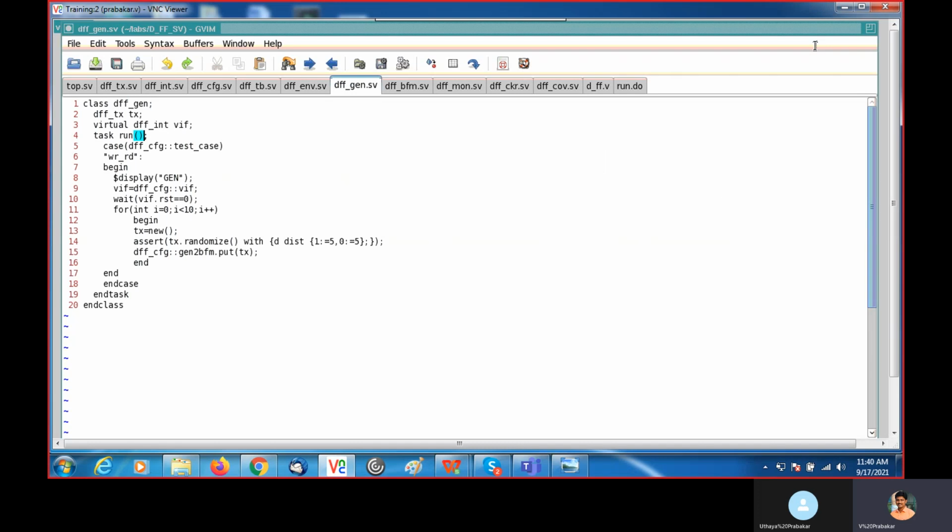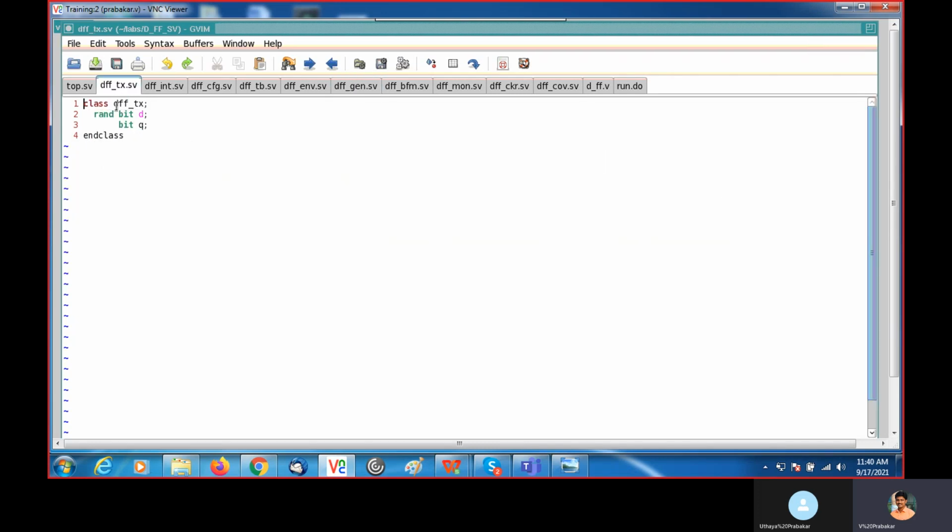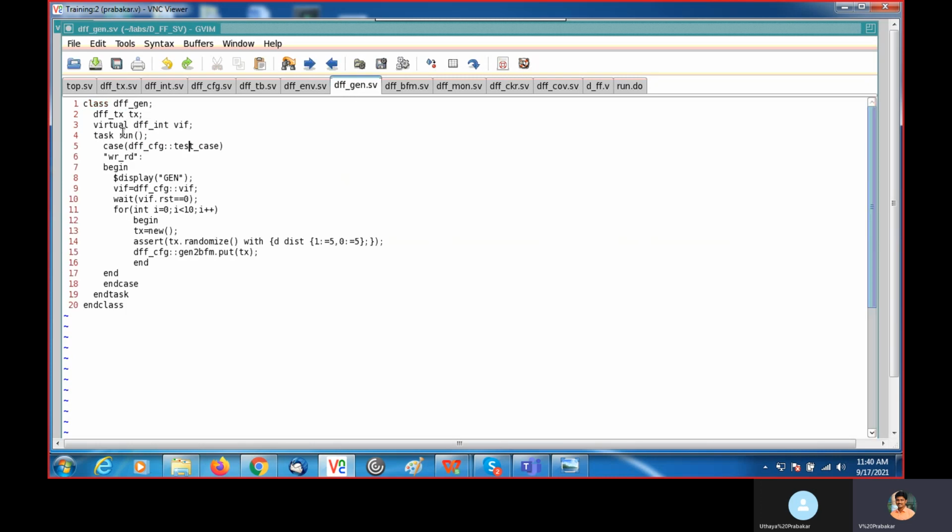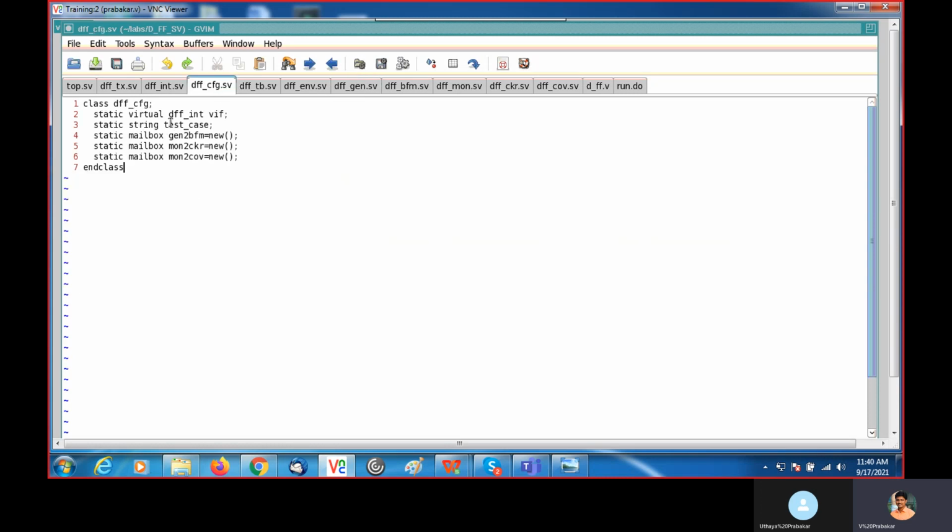So here I instantiate the transaction as dx, dx is the class name of the transaction class, and here I instantiate the virtual interface, virtual dff int VAF. For this VAF, I need to get the handle which is present in VFF CFG.